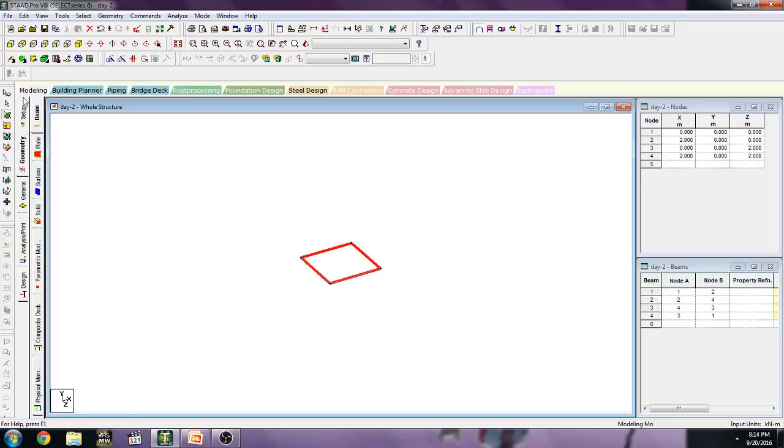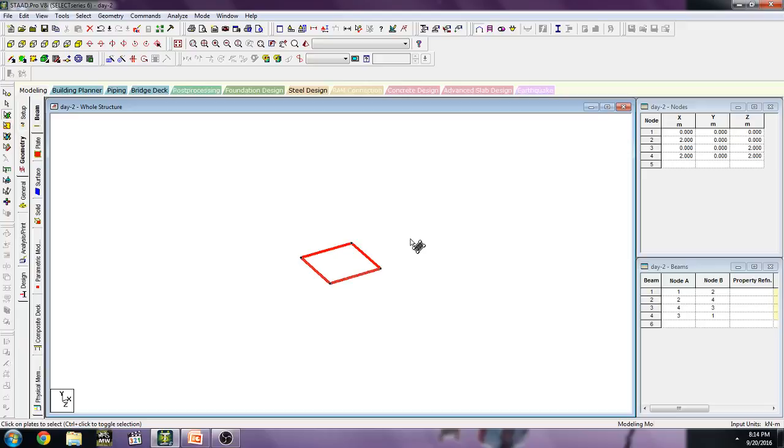First of all node cursor, second is beam cursor, other one is plate cursor. If you want to select a node, then you should select the node cursor. If you want to select beam, then select the beam cursor, and then all beams are selected. If you want to select the plates, then first of all you should choose the plate cursor, and then all plates are selected over here.